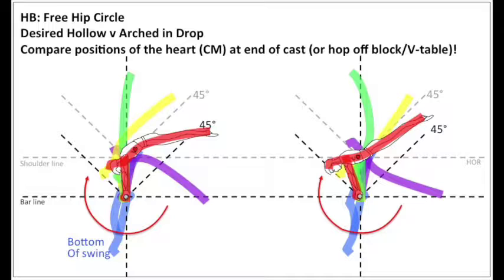Okay guys, we're going to look at a couple of different free hips and the straps tonight. The one on the left in this image shows you what we're looking for. The red lined figure is the position that you're in as soon as you hop off the table or at the end of a cast. You want to be arched on your cast, but then you double rainbow, hollow at the end of that with nice straight arms, and you shift your heart behind your hands before you begin to fall.